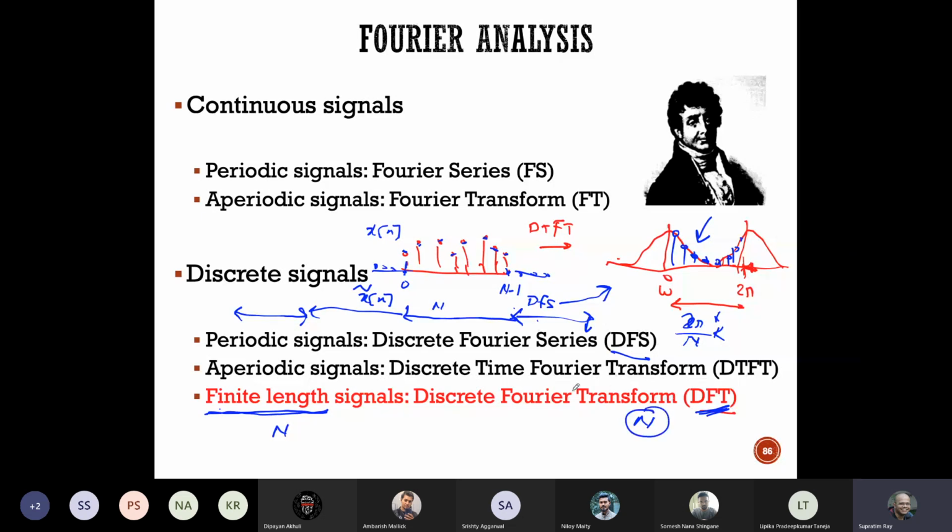From these n samples, I can reconstruct this periodic signal, and I don't care about what's before 0 and after n minus 1. Between 0 and n minus 1, it's the same as the original signal, and that's all I care about. Okay, so when I bring the signal into the computer, I always compute the DFT. And FFT is just a fast way of computing the DFT. So whenever I say look at the FFT, essentially I'm always computing this. There's nothing else to compute.